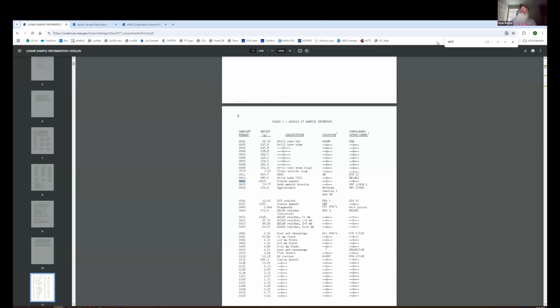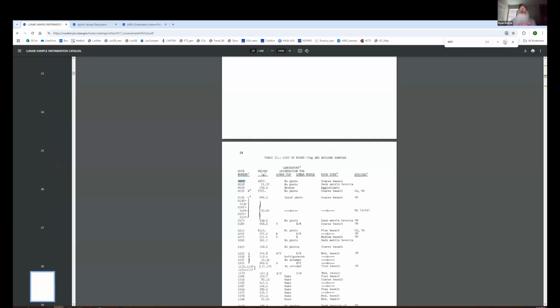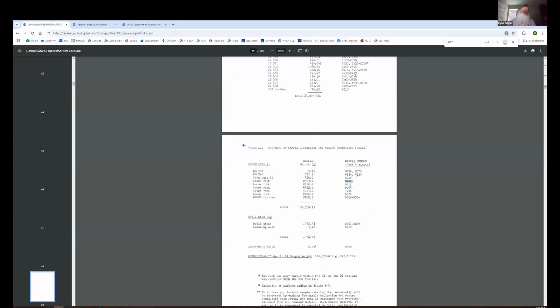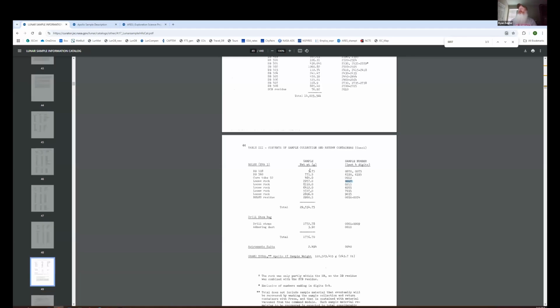If you're wondering why in the world would you need to do this, it's because these catalogs are some of the only places that give you the history of how these samples came back to Earth. And so this is showing you that it came back in the bliss bag. And if you were to dig into this a little bit more, you would find out that perhaps this bliss bag sat in some water while it was in the container. And so that might be a potential source of contamination.